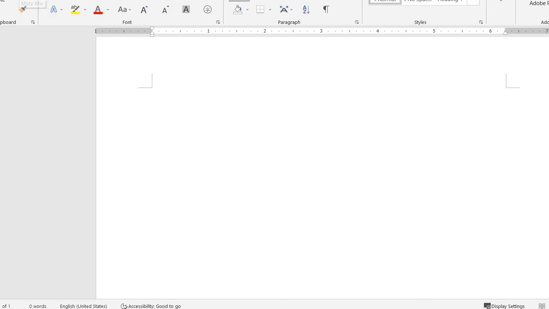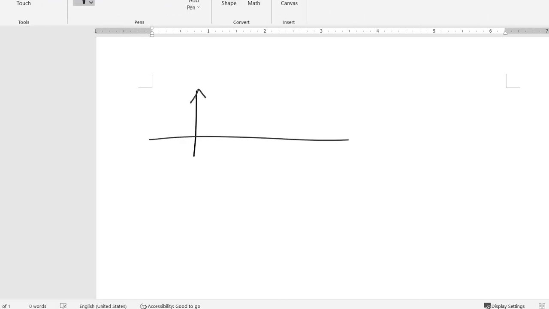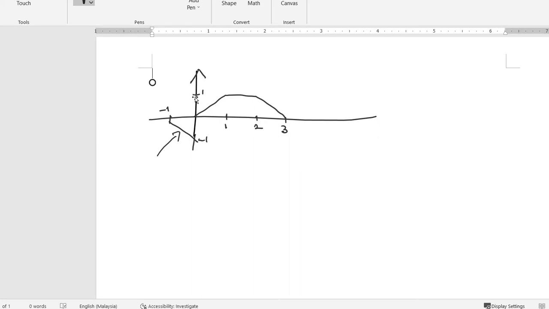So first of all, for the x(t), you have this figure. This is -1, this is -1, this is 1, 2, and 3. The graph looks like this. This is 1. First of all, you need to find out what the line is at this point, what is the y at this line. So we separate it into several parts: this is part A, this is part B, this is part C, and this is part D. First, you can search from the range -1 to 0.